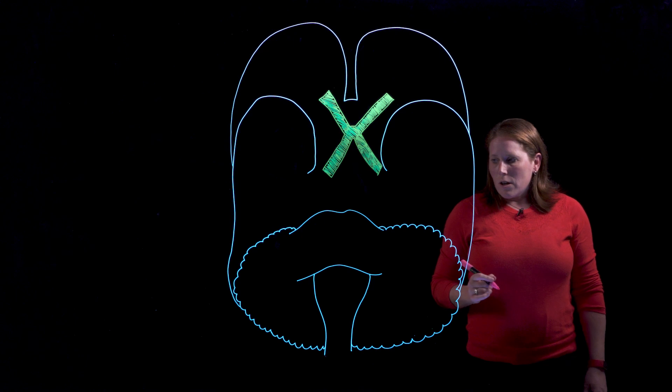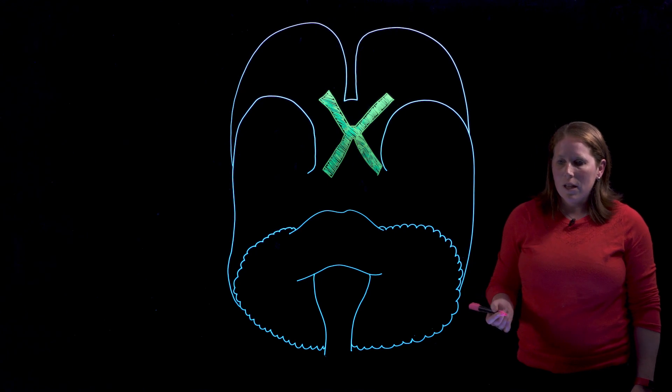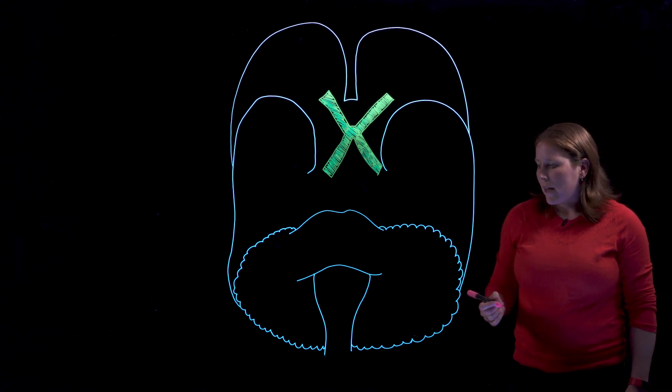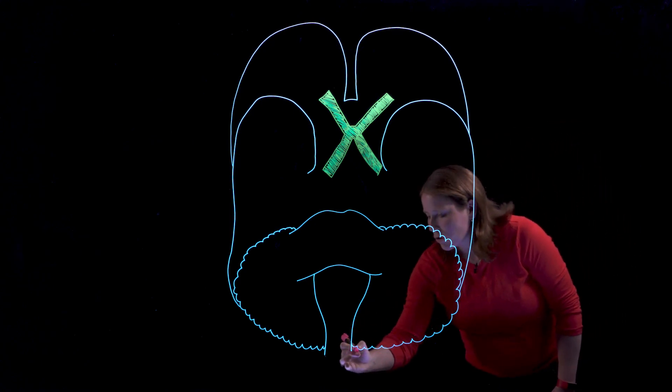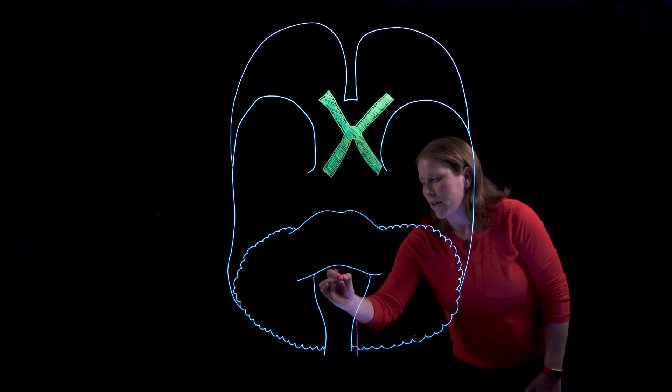So the first thing we're going to do is we're going to start from the bottom. We're going to draw the vertebral arteries. The vertebral arteries are branches of your subclavian arteries. They arise in the neck in the transverse foramen of cervical vertebrae and they're going to show up on our diagram here coming up alongside the medulla.